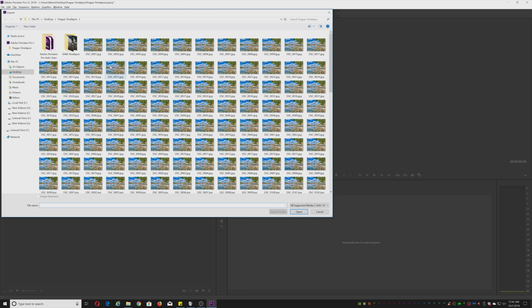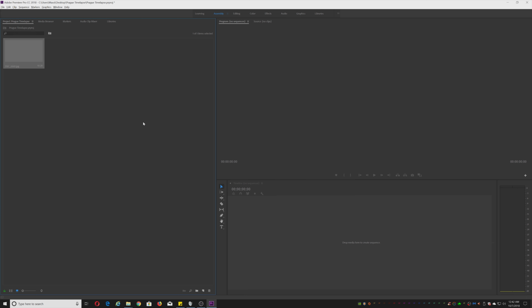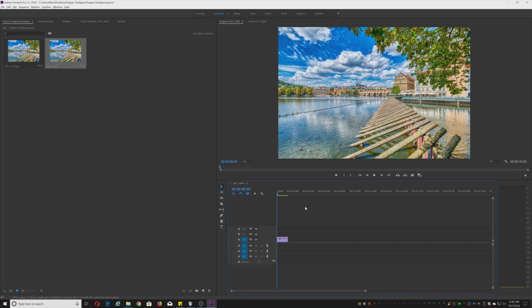And all I have to do is click on the very first image in the sequence and then make sure that image sequence is checked down here, this box. And then once I press OK or Open, and assuming that everything is named and numbered appropriately, Premiere Pro will conveniently create this file right here, which I can easily click and drag onto my timeline, and bam, here is my time lapse.